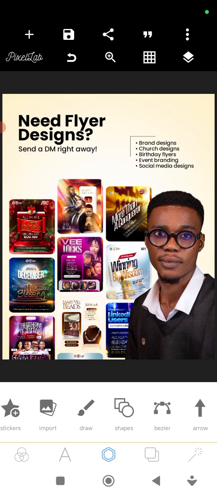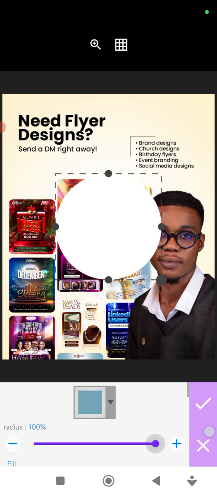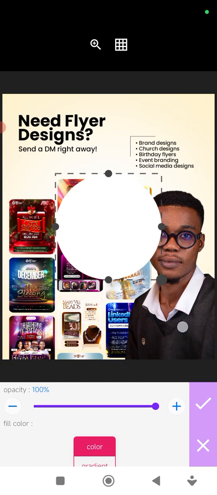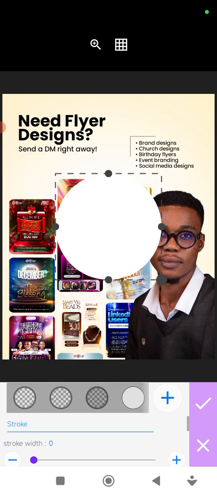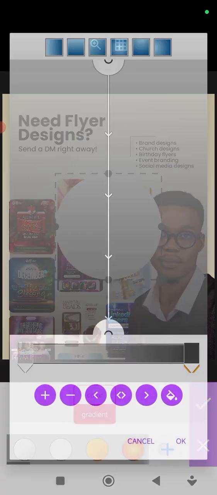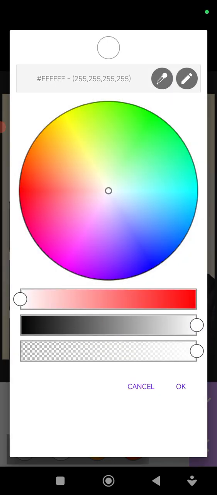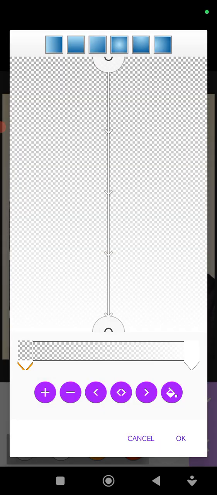All right, so let's do some styling with this text. Come to your shape. All right, create a circle. Come to your gradient color. Click on plus. You see this dark part, make it white. See this place, make it transparent by reducing this to the least possible.